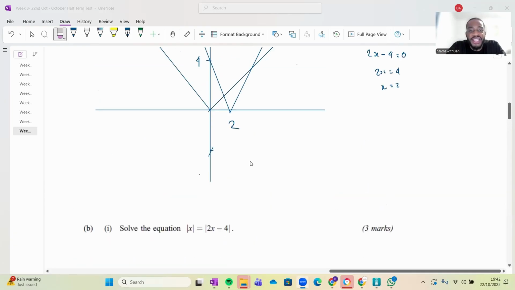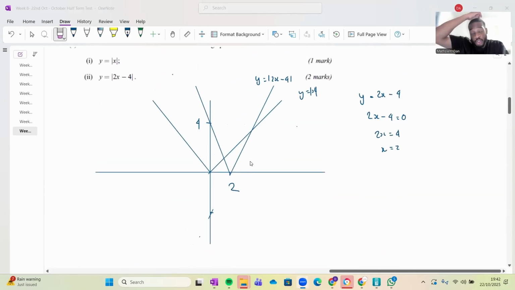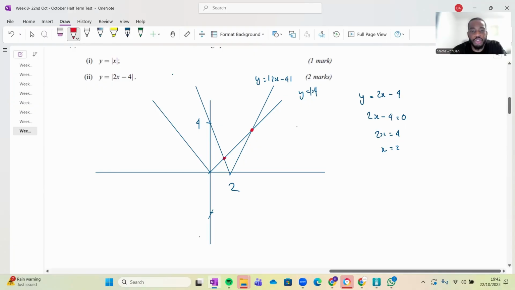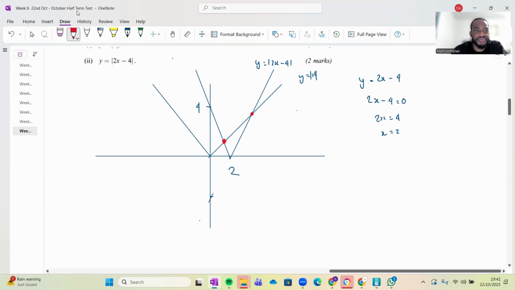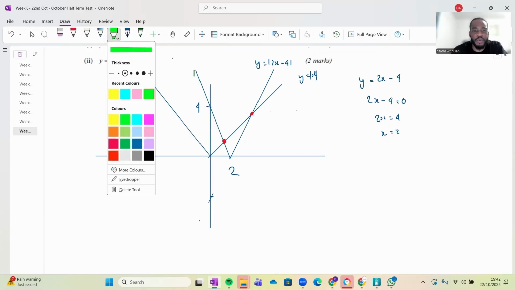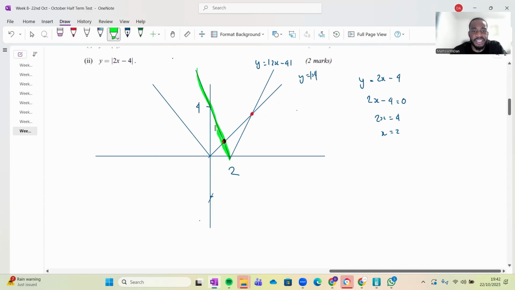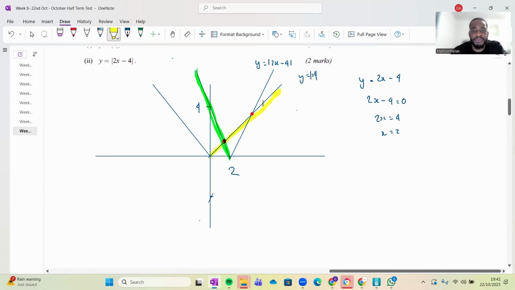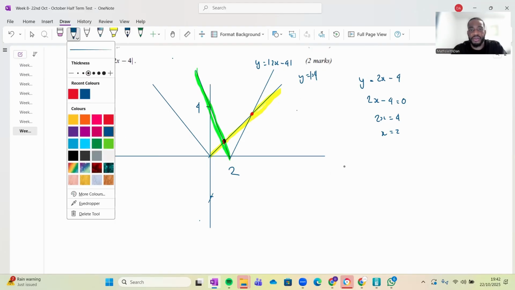Okay, now part B, it says solve the modulus of x is equal to the modulus of 2x minus 4. So it's really good and important to always sketch the graph because you can see quite clearly there's only two solutions. And because you're sketching it, you are able to determine what those solutions are. For this one here, what graph are we drawing? Well, this part of the graph is going down. This is going to be the negative version of the modulus of 2x minus 4, and it's intersecting with that positive branch. So essentially, there are only two solutions, and both are intersecting with the positive graph of y equals x.